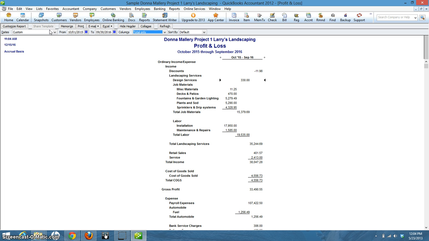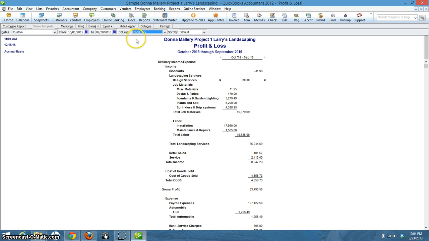Always make sure that you have your dates correct, because that is what I see the most often, the mistakes people make. It did go ahead and refresh. Make sure that when you change a date that it changes it here. Sometimes you have to hit this refresh button to make sure that it actually took the date. So I've generated the report.